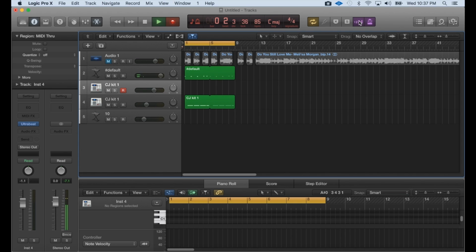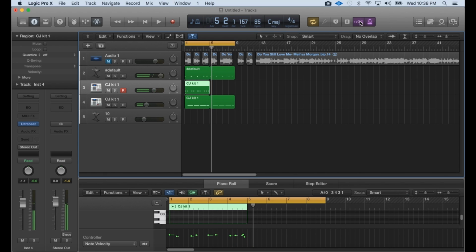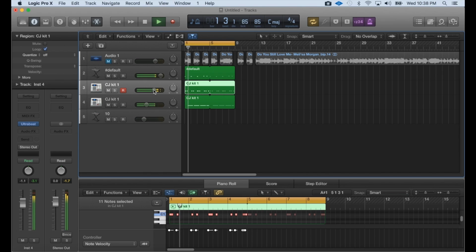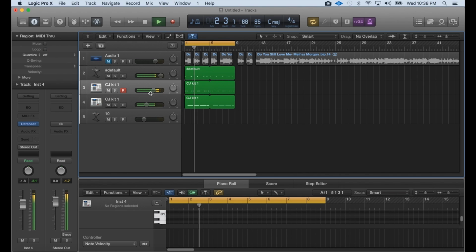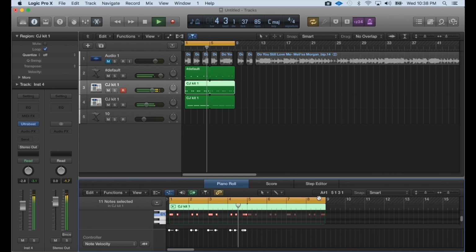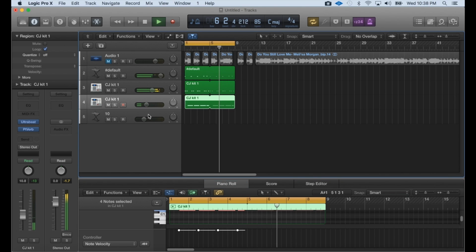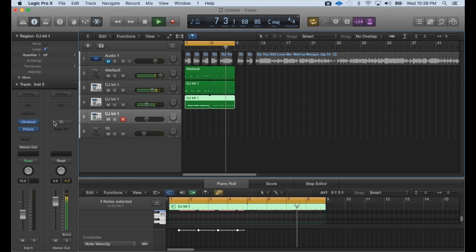Countdown. Just freehand really quick. Nice little kick pattern. Duplicate it again.